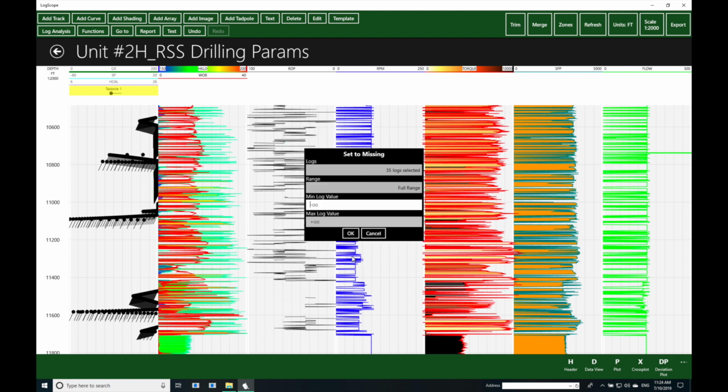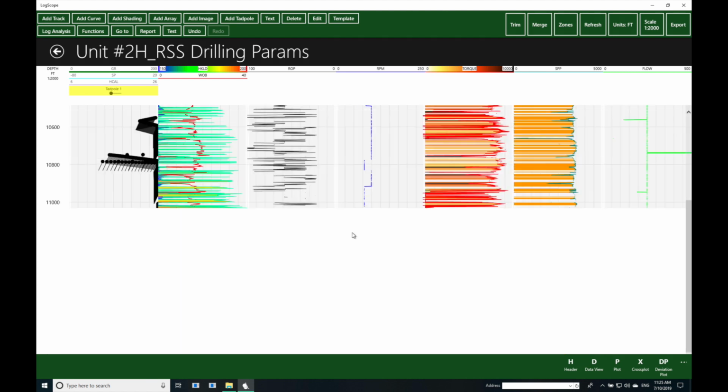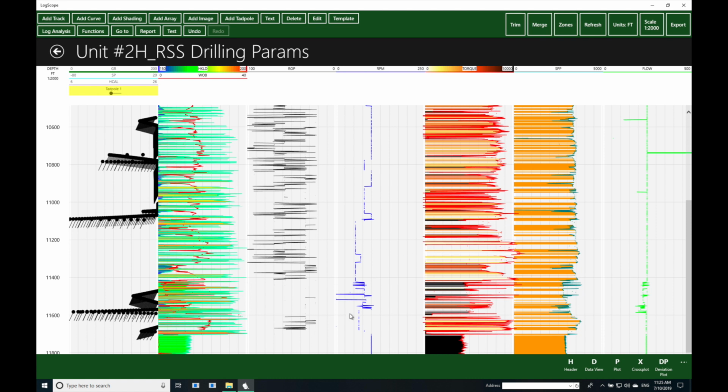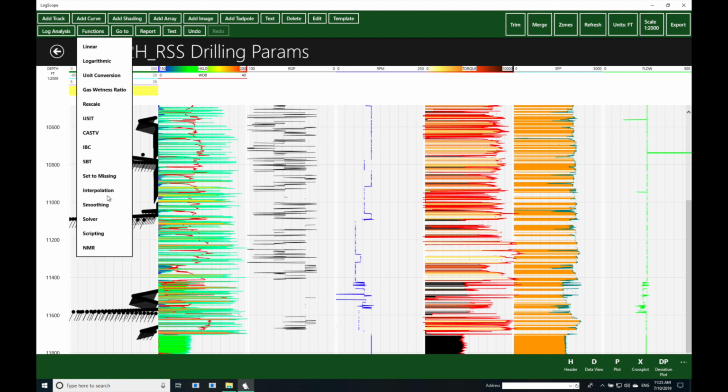And we're going to set the zeros to missing. So those have all been set to missing. So we need to interpolate them now.